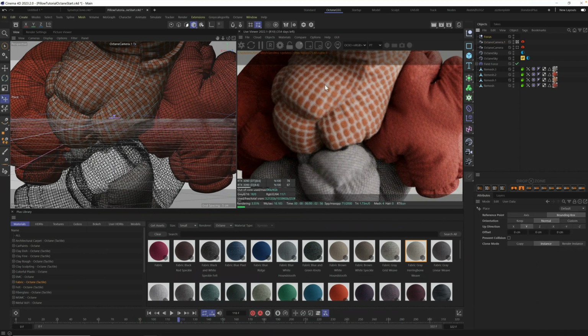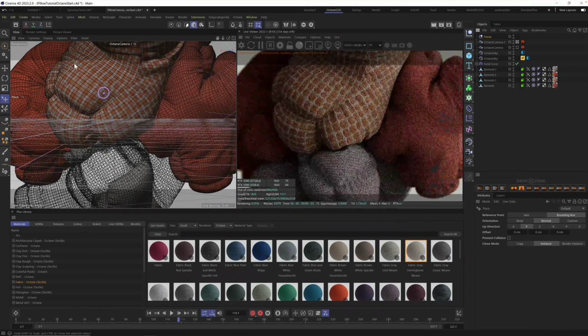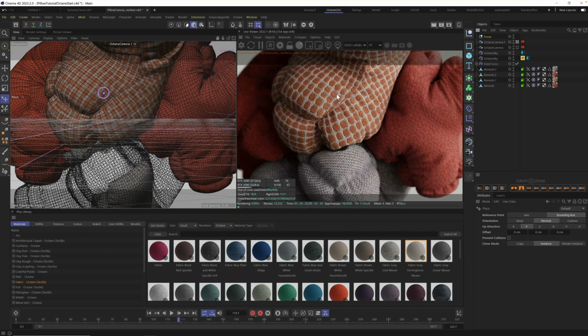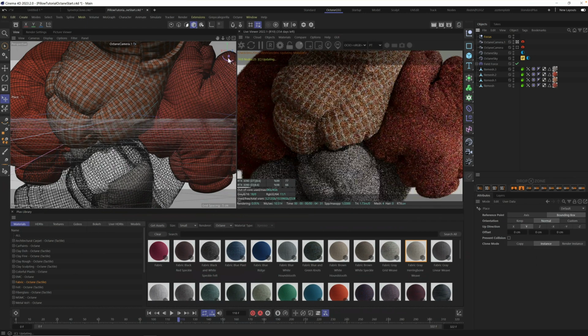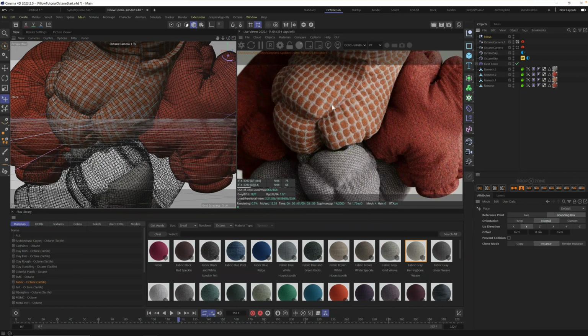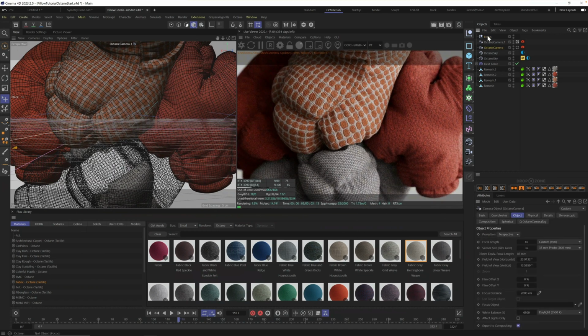If you want this to be in focus, literally click right there. That part of your scene is in focus, and everything else in front or behind it falls into a little bit more blur. And this works anywhere in your scene. You want this to be in focus, perfect. Well, this won't be, right? Because it's closer to the camera. So now you have control, folks. You could do this to all your cameras. I highly recommend you do that.